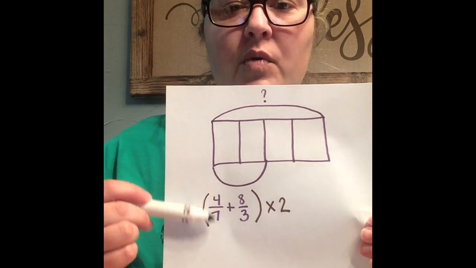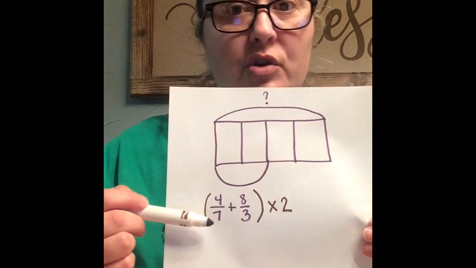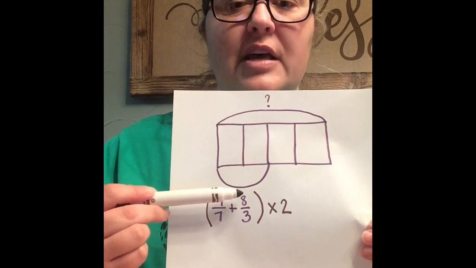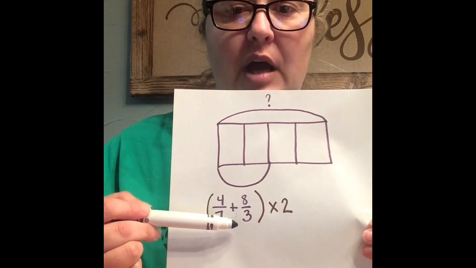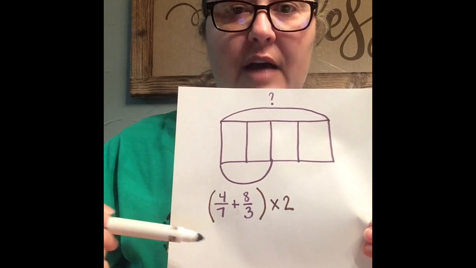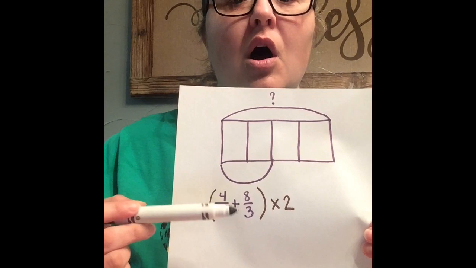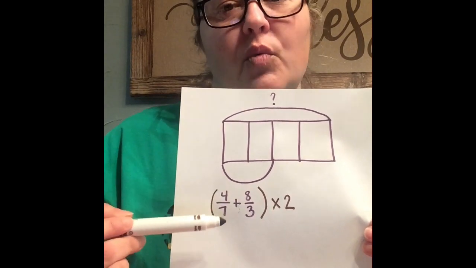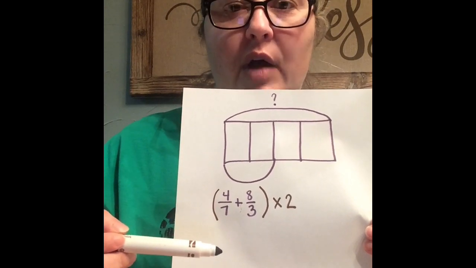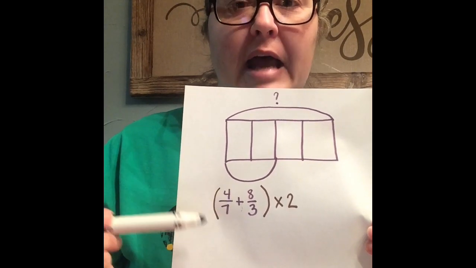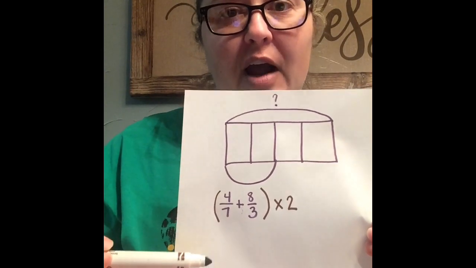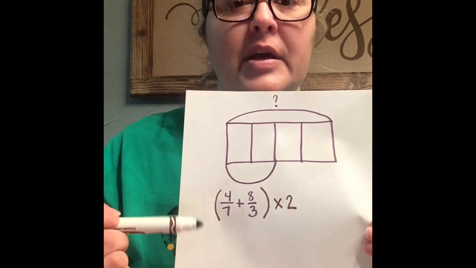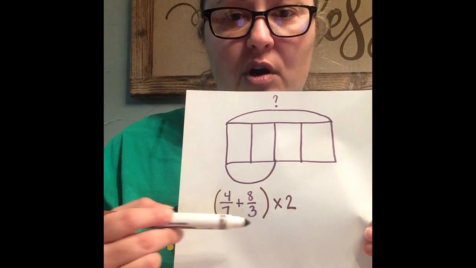Now, all the kids know when we look at this, our denominators are not the same, and we did this yesterday. So we know that when we add 4/7 and 8/3, we are going to have to find common denominators. Also, you can notice that this is an improper fraction. If you want to leave it like that for right now, that's okay. And then once you add it all up, you would have an improper fraction in the end. And you saw how I changed that in just the last problem. So anyway, this is how you would start this one out here.